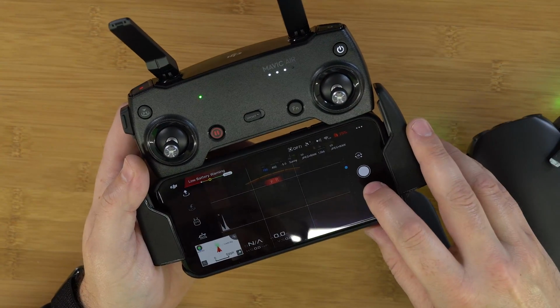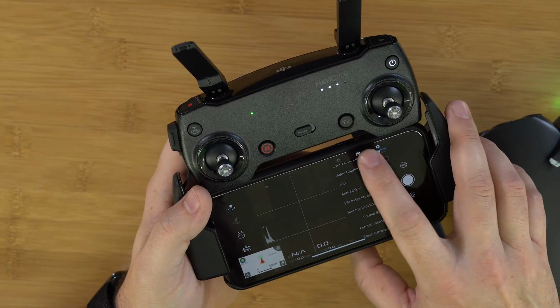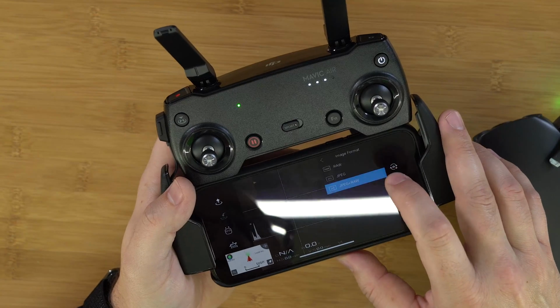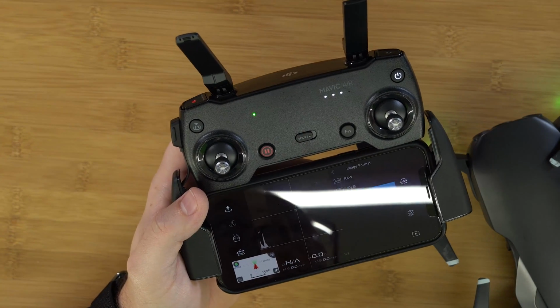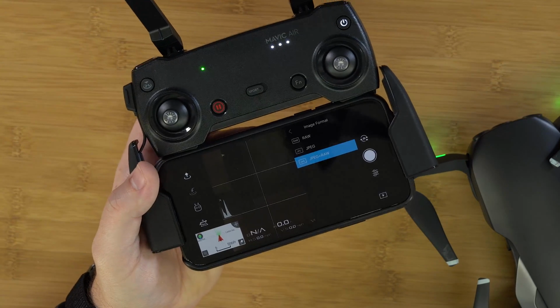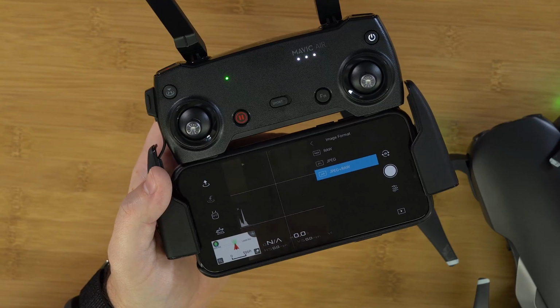So the first thing that I automatically do, and you can see I've already got it changed, is I go and shoot in JPEG and RAW format. Now out of the box, this thing's going to shoot in JPEG. There's really nothing wrong with JPEG, but the problem with a JPEG image is that it's compressed from the get-go. So you're losing image quality right out of the camera.